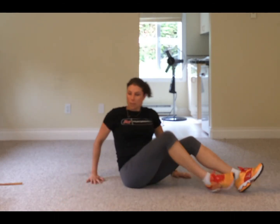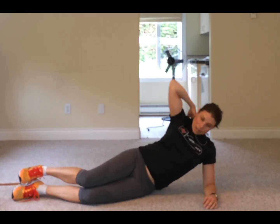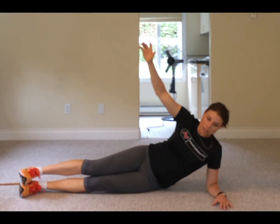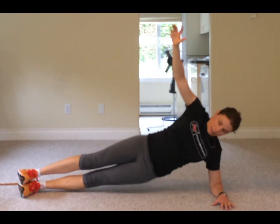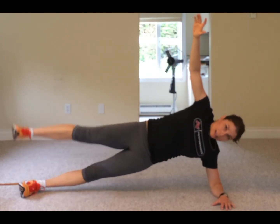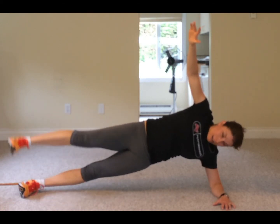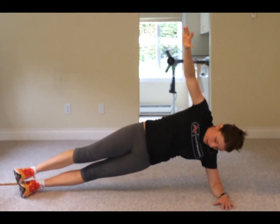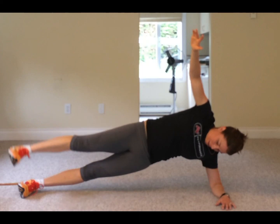And switch it over. It's probably about 12 to 20. Take it over to the other side. So I'm going to do the advanced version here, but your option is to just do the lift and lower. So option one, lift and lower, or you're holding the lift and we're doing the side leg. Three, four, five, six. I'm going to do 15 on this leg. Eight, nine. Try to make sure you did even left and right though.